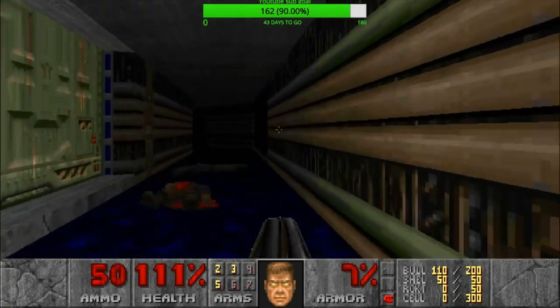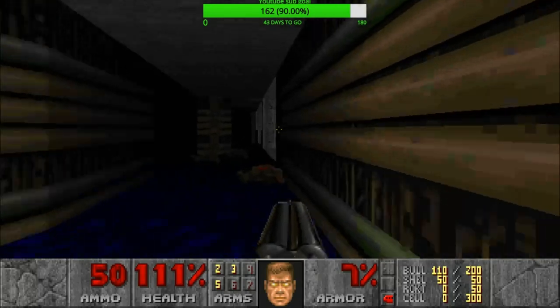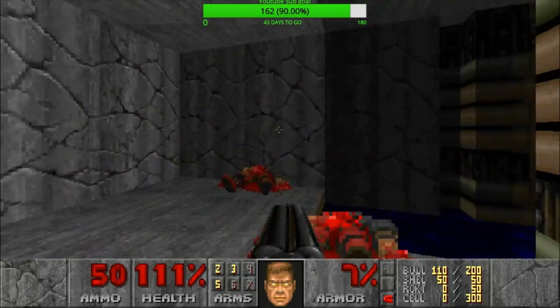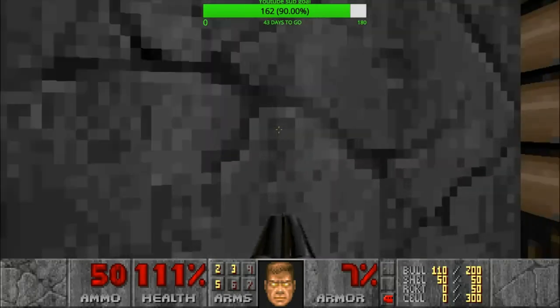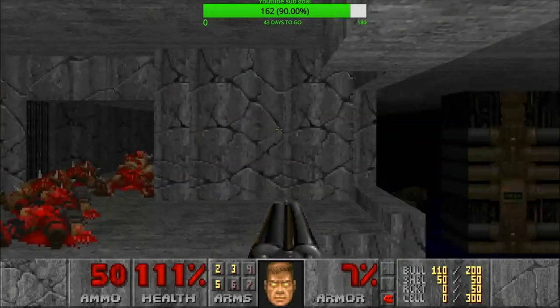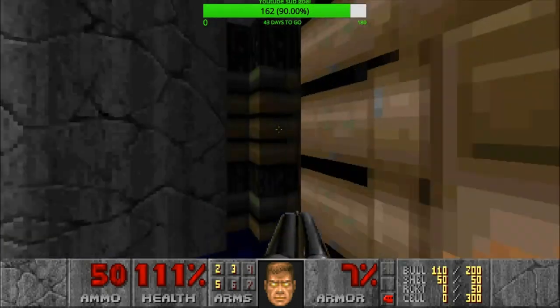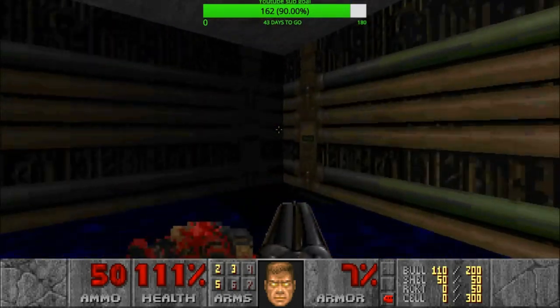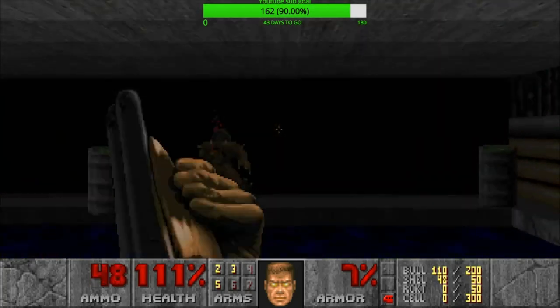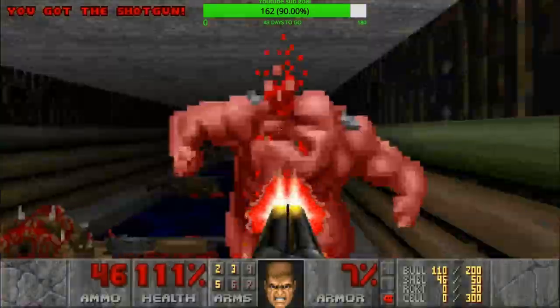There we go. And there's a blue door. And now there should be a room. There's a hole in the ground somewhere, but I can't find that hole. And I hate to use cheats besides God mode. Here it is. Right there. Right in the corner. I knew it was in a corner in a room somewhere.